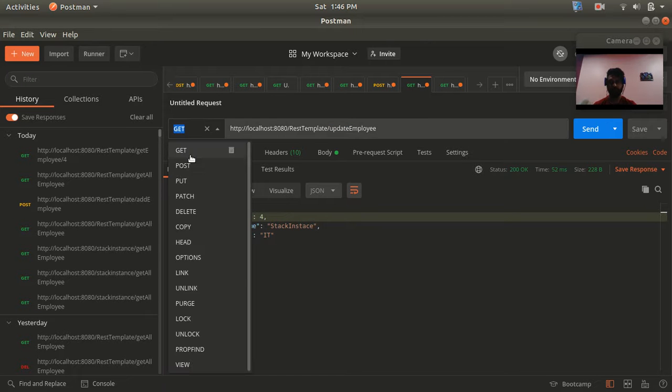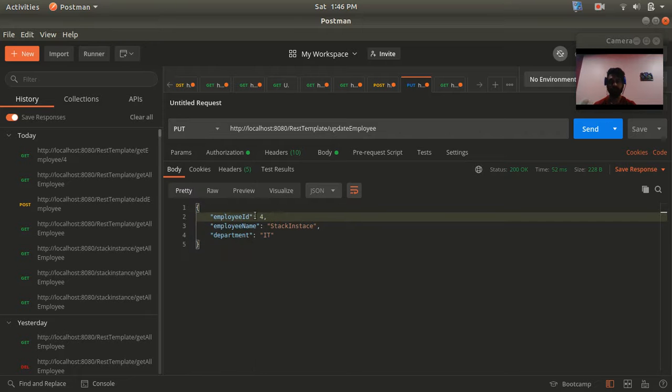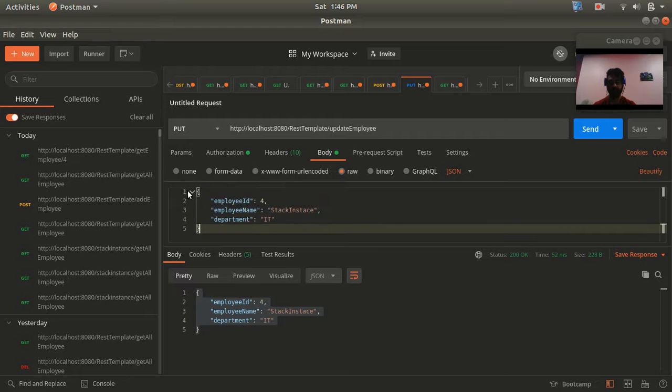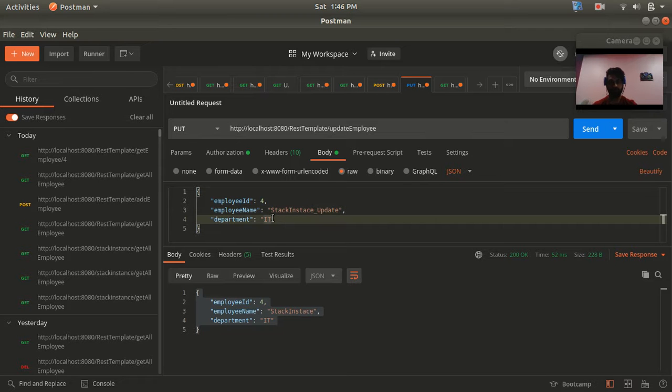So this will be the put method, and here in the request body I need to update this employee with the employee ID 4 with the name updated, and also the department updated. So this I want to update with this employee name and with this department for the employee ID with value 4. Okay, now let's hit send.